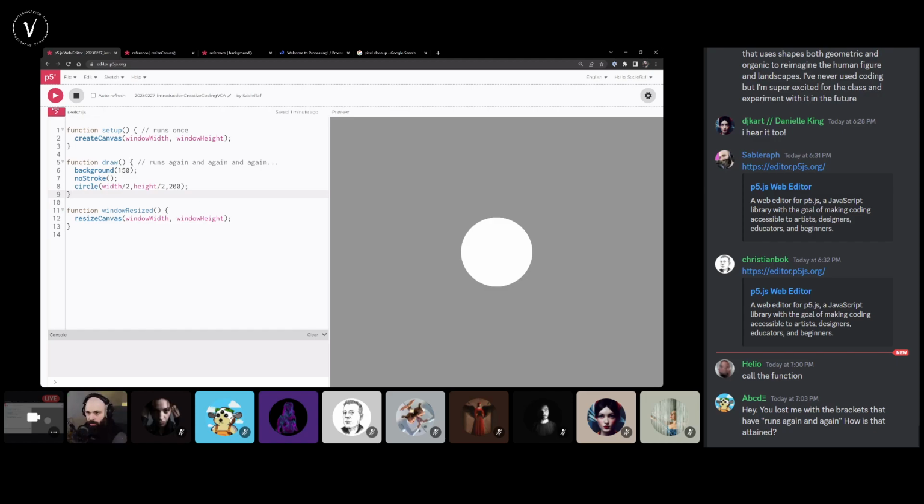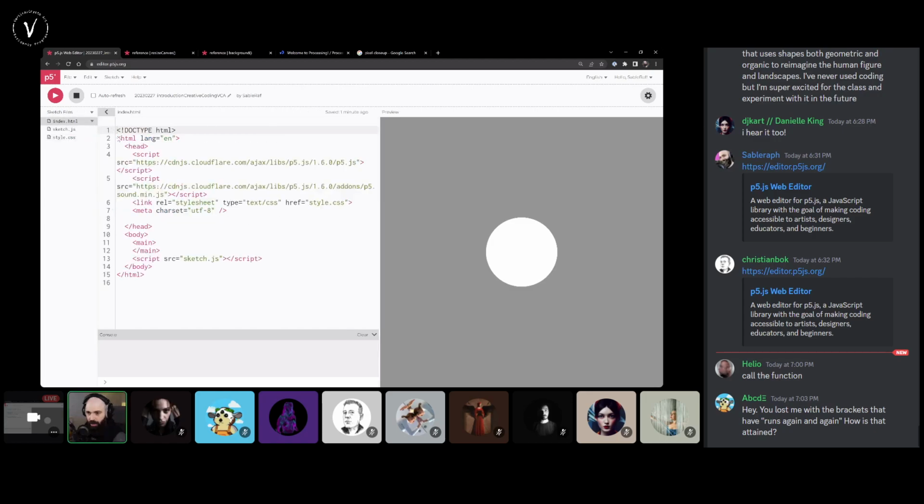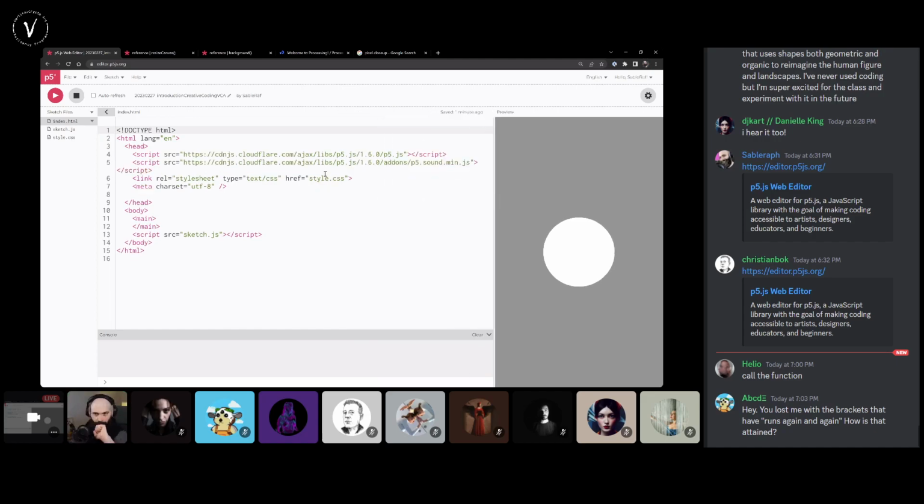This is all called here in the HTML. I said we wouldn't look at it, but just so you know, you don't have to understand all of it. Here, just so you know I'm not lying, this line is saying, I want to use the script in my document. I want to use the script p5.js, and it's stored at this address. That's how we're importing P5.js. And you can see there's another line that is p5 sound. So you can also make sound with P5. But I don't think we'll have much time to go into this unless there are specific questions about sound today.